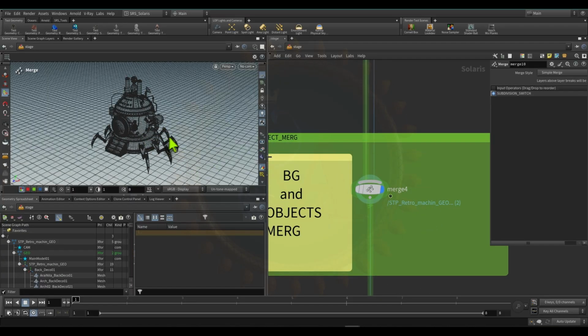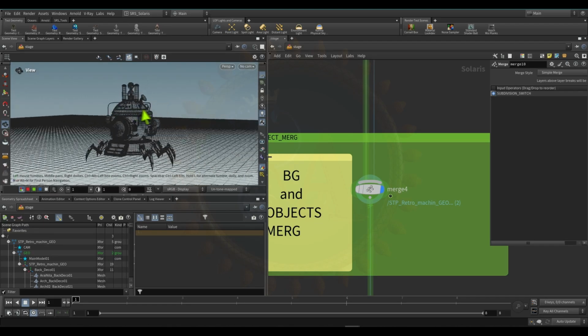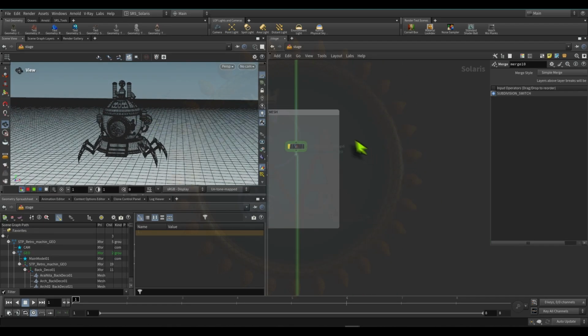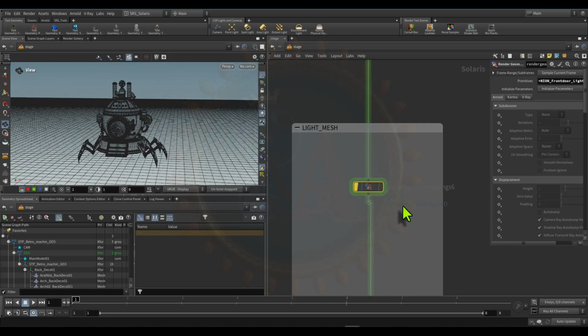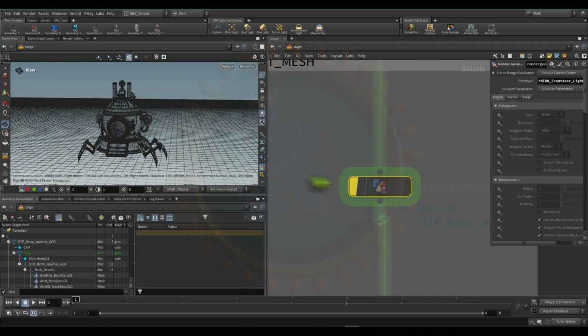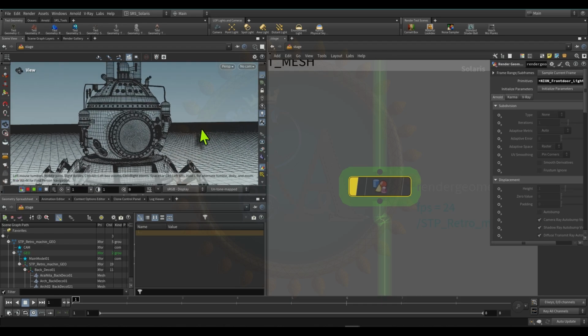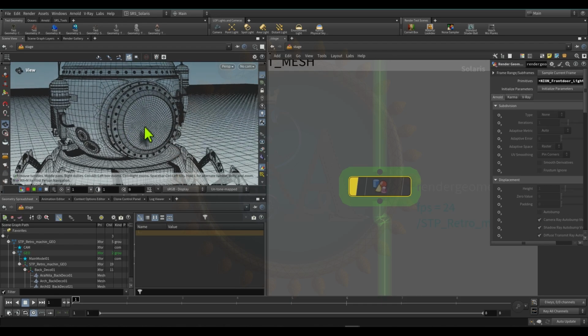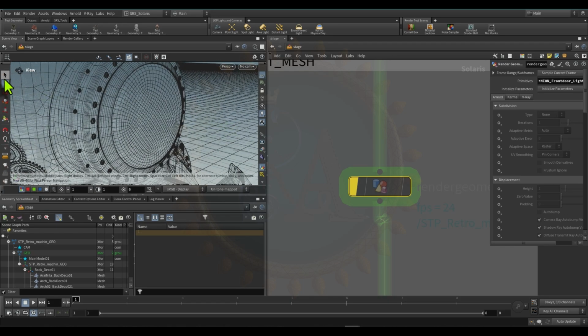Yes, we have background plus our main model. Then as usual, this is light mesh. In this project, I didn't use any light mesh, not required, because my sampling rate goes very high when I use the mesh light. So we don't want to use that one. I used inside.